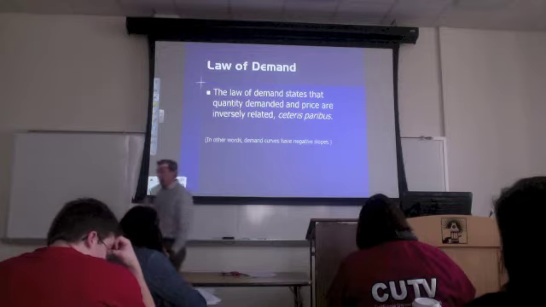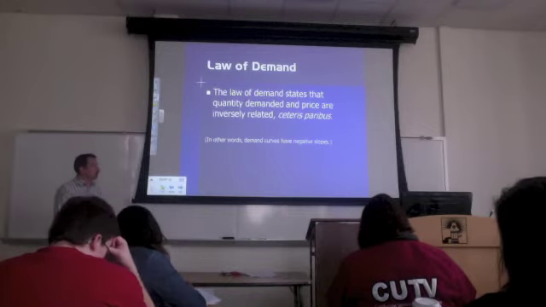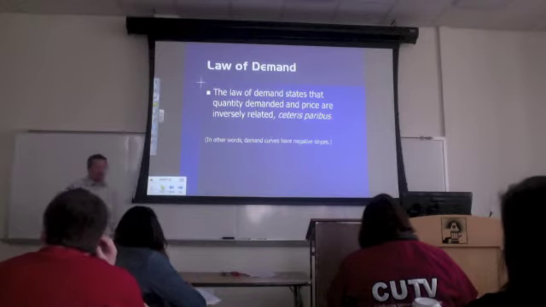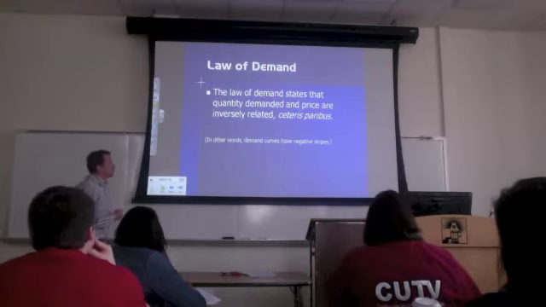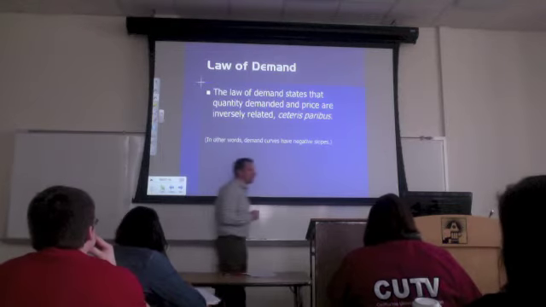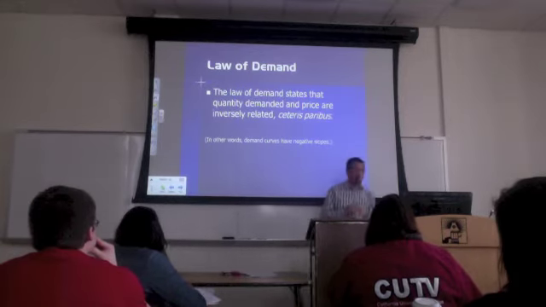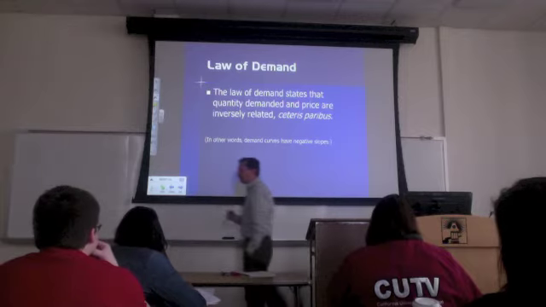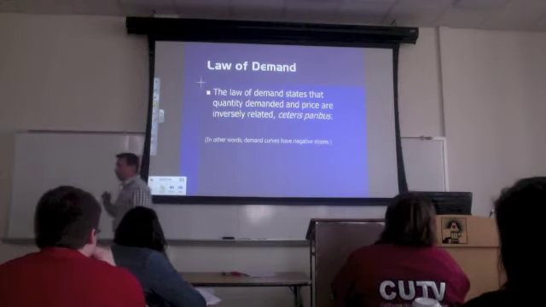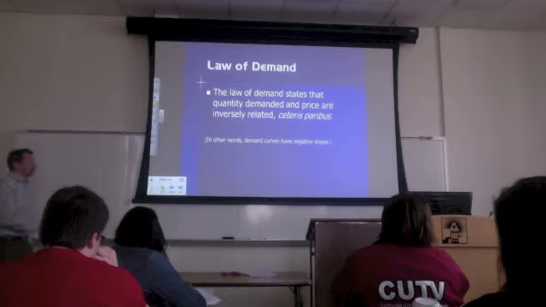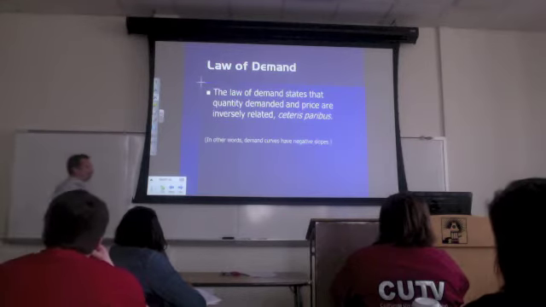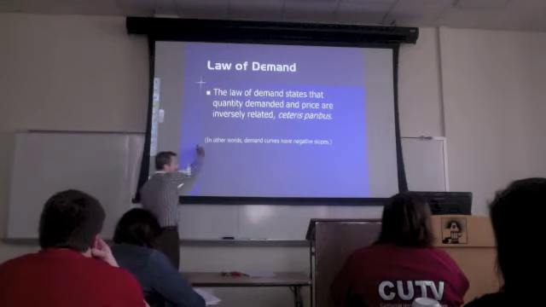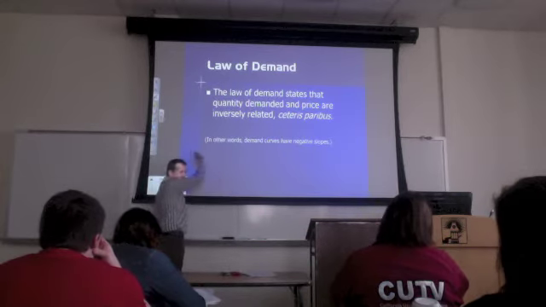The relationship between price and quantity demanded, ceteris paribus, is, for all intents and purposes, always expected to be negative. Economists refer to this as the law of demand. The law of demand simply says that price and quantity demanded are inversely or negatively related, ceteris paribus, holding everything else constant. When price goes up, quantity demanded will go down, and when price goes down, quantity demanded will go up. In other words, if I look at the demand curve, it will have a negative slope. It will slope from upper left to lower right.